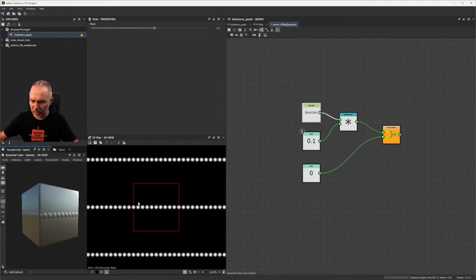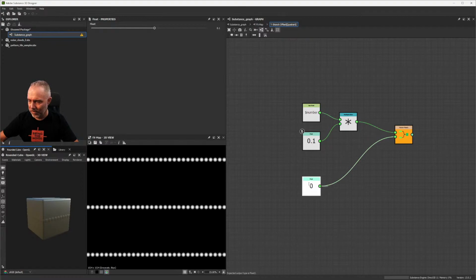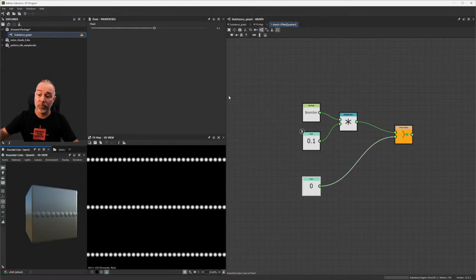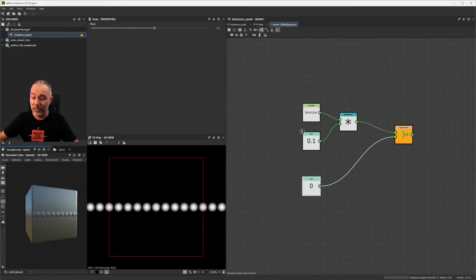Now, we're going to organize this a bit. That's where a bit of mathematical logic can be useful. But what I'd like to do first is, you see that it started from the center going here. I explained this at first. It's because what we're controlling here is the offset, not the position. The position is 0.5, 0.5. So if we want to start here, we have to make an offset to 0.5, 0.5. We will see that we will still have to adjust.